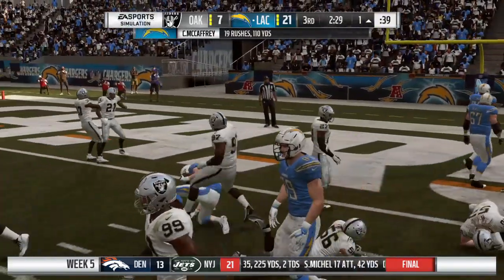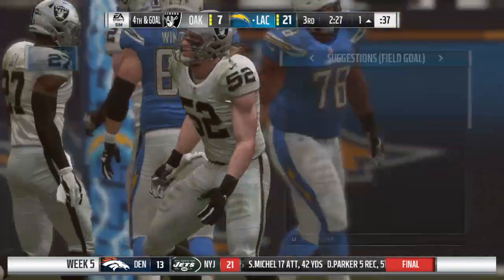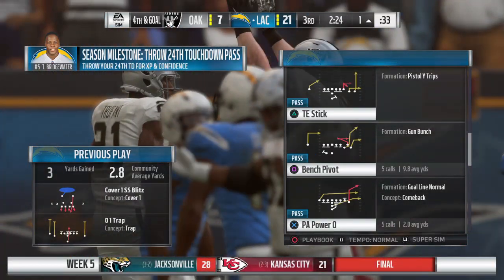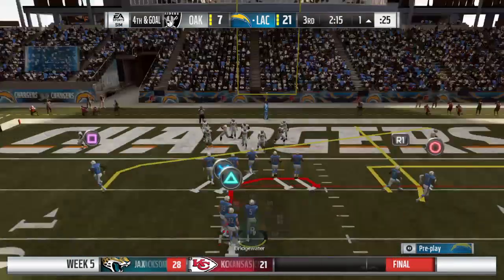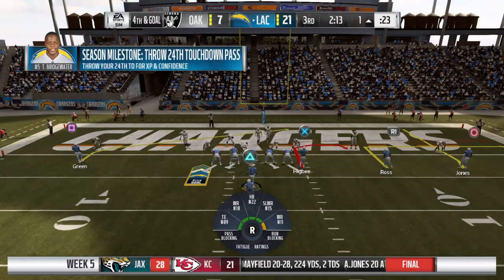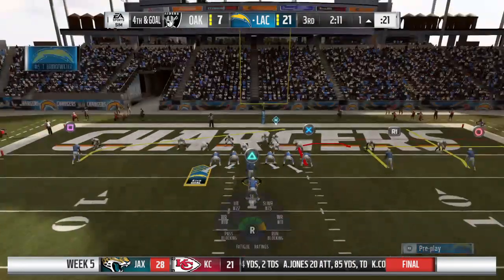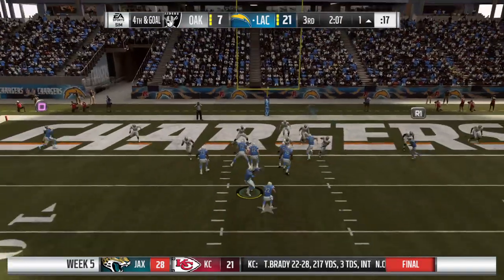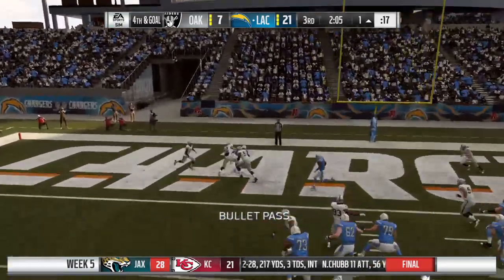And he'll get it down close to the goal line, but not quite in. This defense bending but not breaking. It's a gain of 3. It's now 4th and goal. There are certain drives in the game where anything less than a touchdown that caps it feels like an absolute disappointment. This is one of those drives.